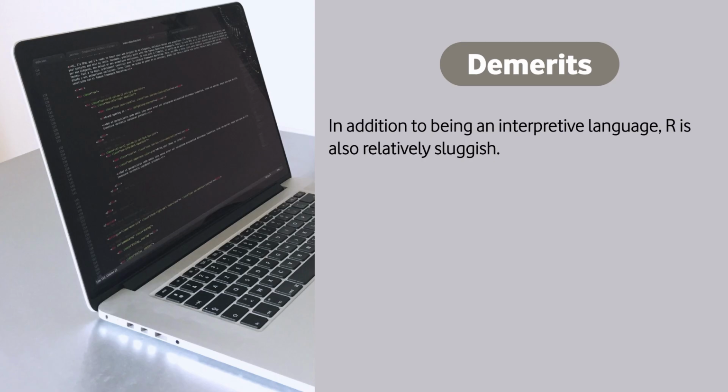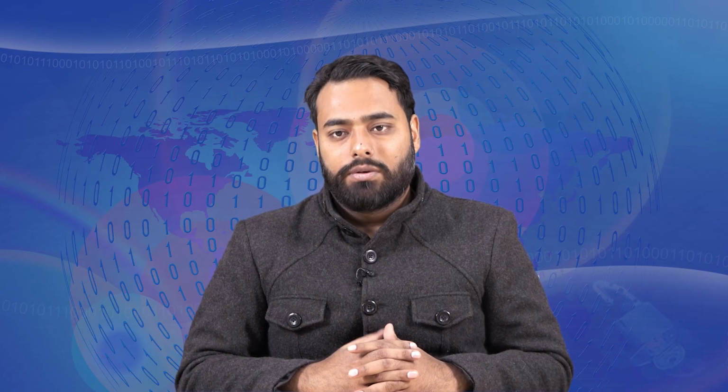Demerits are that because it's an interpretive language, you have to write one line and then press the run button and then you see if there is an error or not. Due to this, it takes a lot of time. If you write a script, it will execute in one go if there is no error. But if you do not write a script and you write the lines one by one, it will take a lot of time. So the debugging of R, as an interpretive language, is easy, but it is very, very slow.